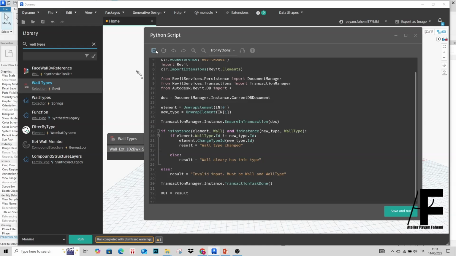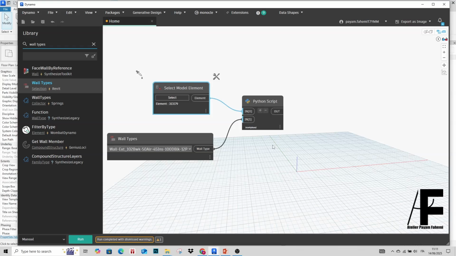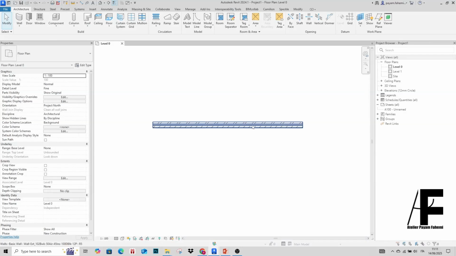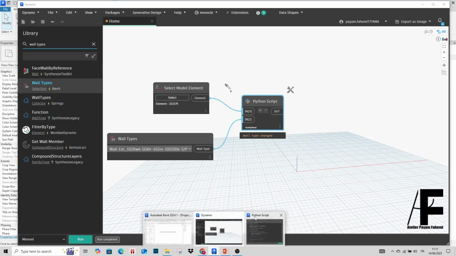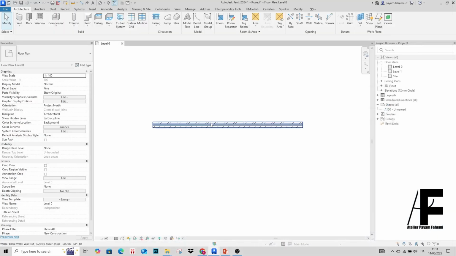Now let's save and run. Let's see. As you can see, here is the result saying that wall type changed, and in Revit we changed the wall type to this one.